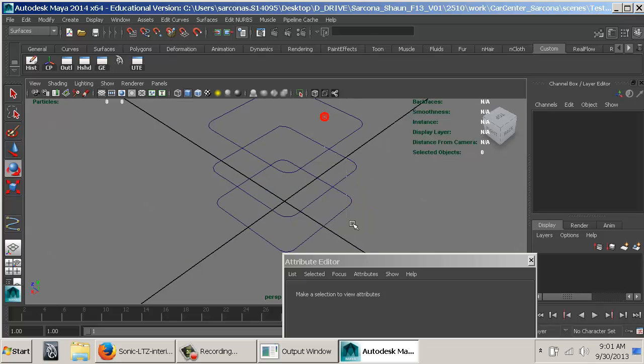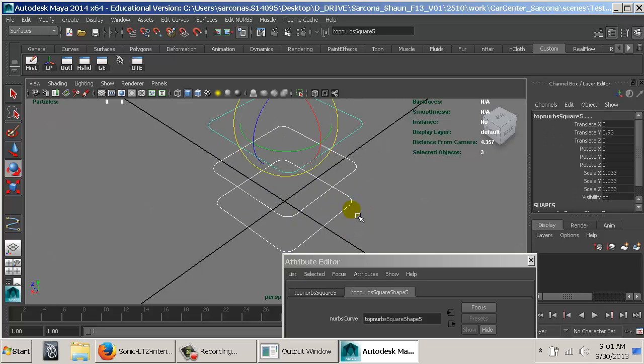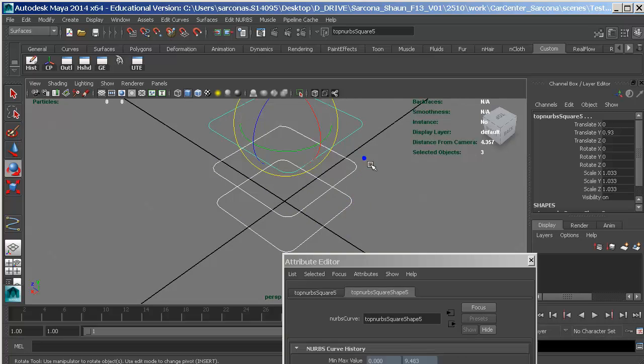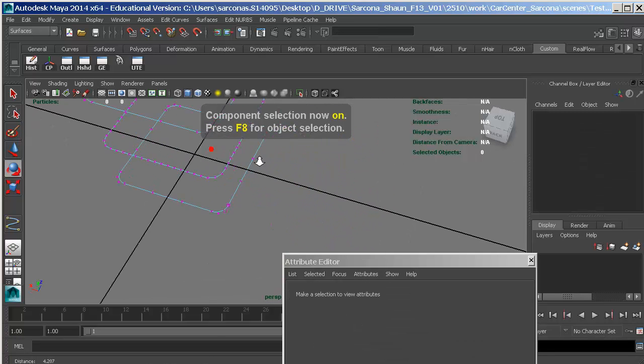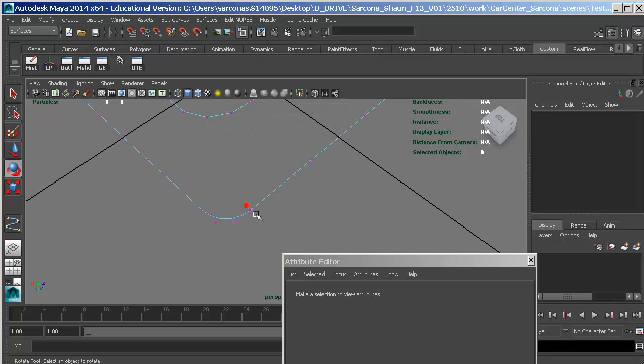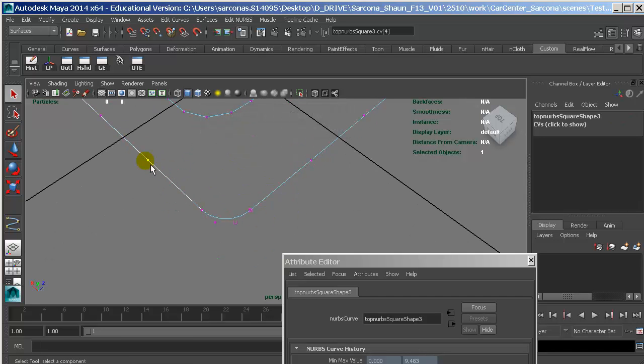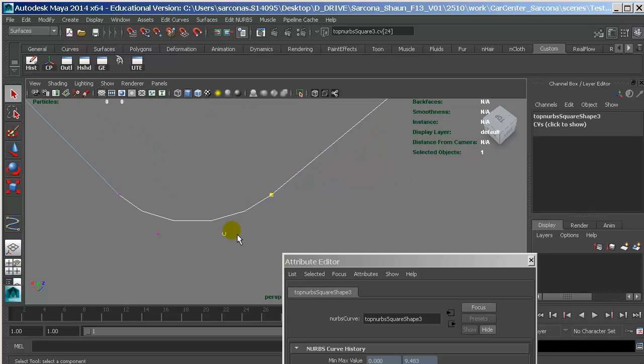Okay, and the reason it's doing that is because if I go to, I'm going to hit F8 instead of right clicking because I want to see all the points. If I hit F8, you can see on this curve, all the points look like these little solid squares, except for this little clustering right here. And this clustering is basically the start of our curve. And if I pull this apart, you can see that it's broken. Okay, and that's going to be the case for all of them.